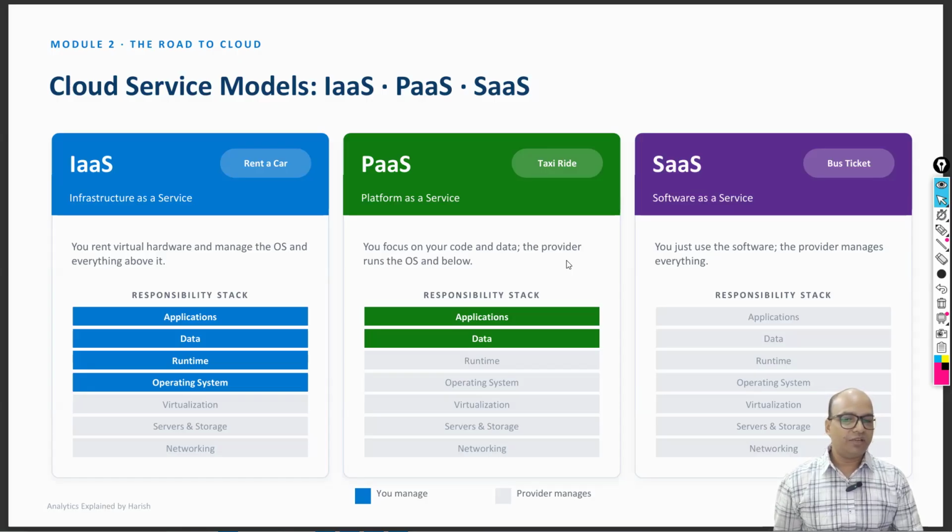We have just taken a bus ticket, and it is all about the bus driver, the conductor, and whoever owns the bus. They have to manage everything. I don't have to do anything. I just have to sit there, and they will drop me wherever I want, based on the ticket I bought from them, right? Clear, guys?